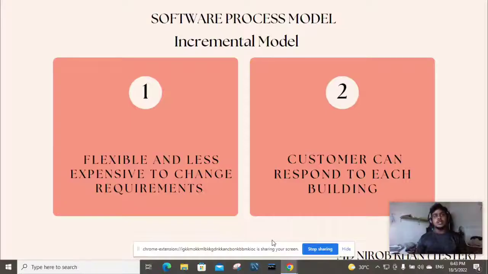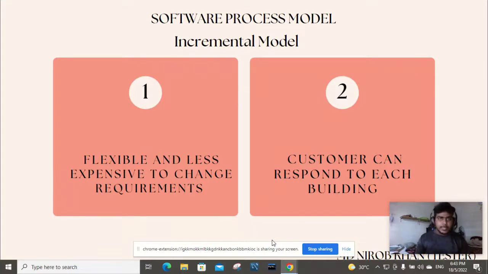So in the software process model, I suggest the incremental model because it is flexible and less expensive. And the second reason is a customer can respond to each build, because the progressive development model consists of 4 generic activities and a couple of methods.